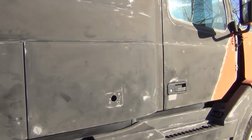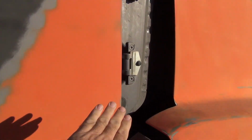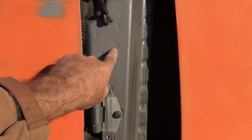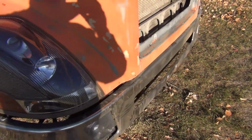We've taken off as much as we can when it comes to some of the lights and even some of the internal body pieces that are in here. We've taken them all off. You can see the original color of this truck was a silver metallic, but we're gonna make him road legal to get him to the paint shop.